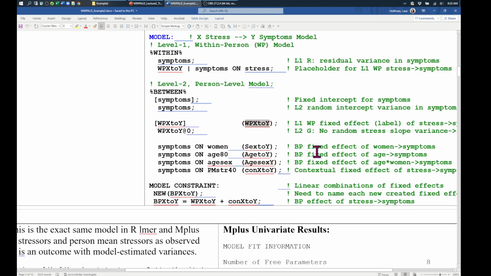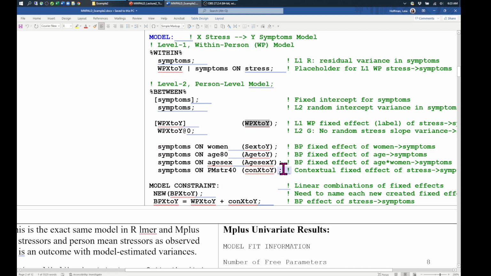So when you see something in parentheses, it is doing one of two things, potentially both at the same time. It could be a constraint, like we saw this morning, how I had resvar for all 7 of the residual variances in that line. Typing one word for 7 terms holds them equal to each other. In this case, I'm not placing a constraint, but I am labeling what this fixed effect is going to be so that I can do math on it.